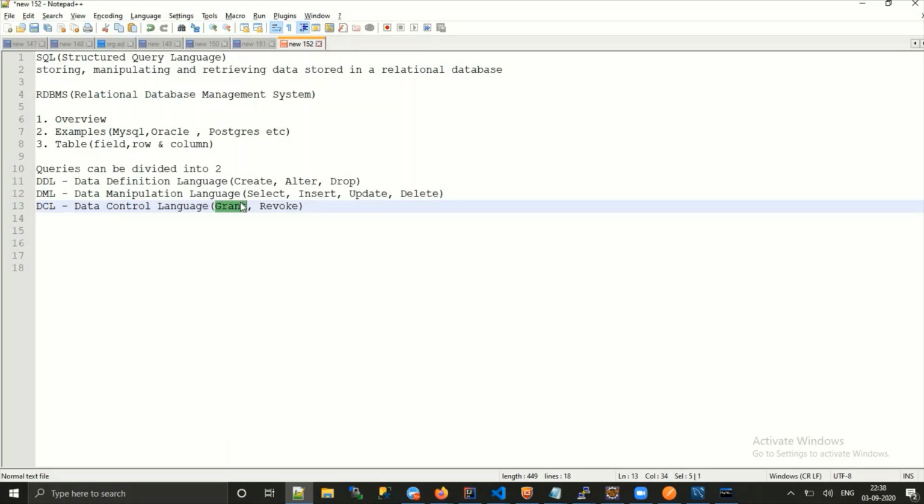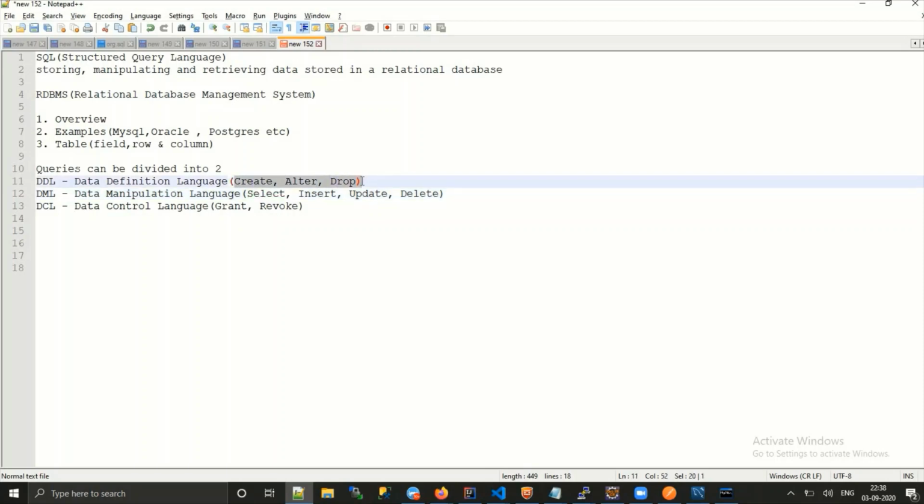Okay, so if I am a database administrator, I will have all these permissions like creating the database, altering, dropping, select, insert, and so on. But if I have a junior intern in my house and I just want to give him the select permission, I can grant him only the select permission here.